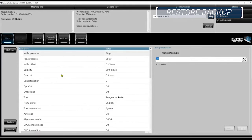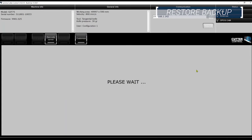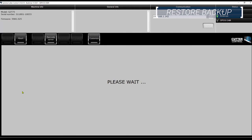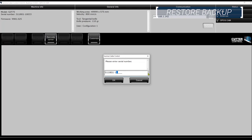Now launch Summa Cutter Control and connect to the cutter. Click the restore button at the bottom left hand corner of the window. Find the save.plt backup file and click open to upload the file to the cutter. The configuration restore should take around 30 seconds to complete. The serial number on the mainboard must be set to match the one indicated on the serial number label. Close out of Summa Cutter Control if it is open, then restart the program in service mode by holding the shift key during launch. Note that service mode is unavailable if the program is launched in Windows administrator mode. Click on the service button, then the serial number button. Enter the unique serial number for your cutter and select OK.